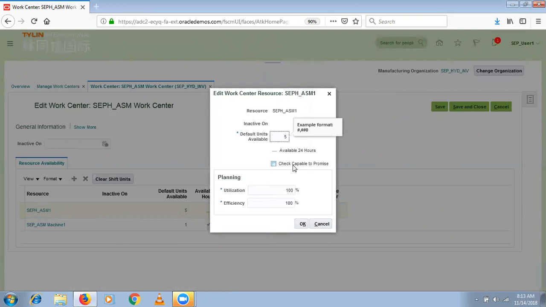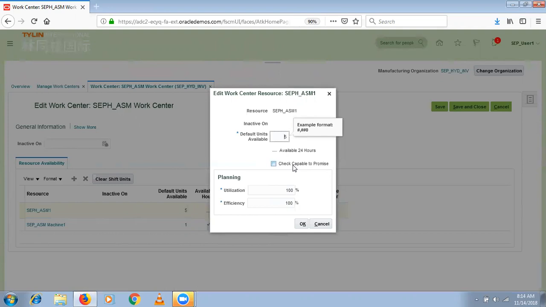So when you enable check capable to promise, the system includes this resource in the verification. Then utilization.